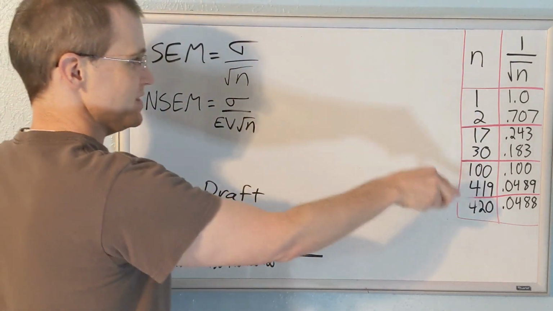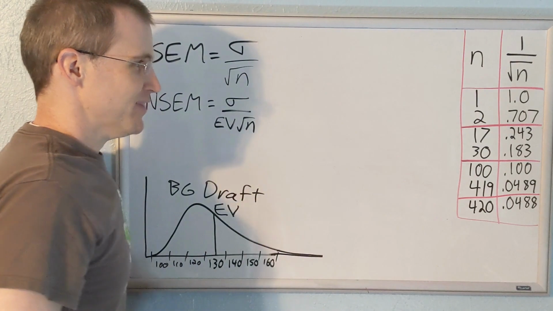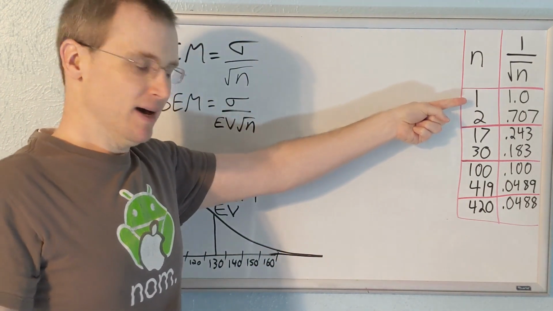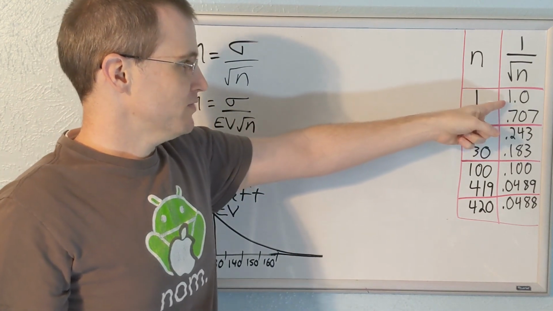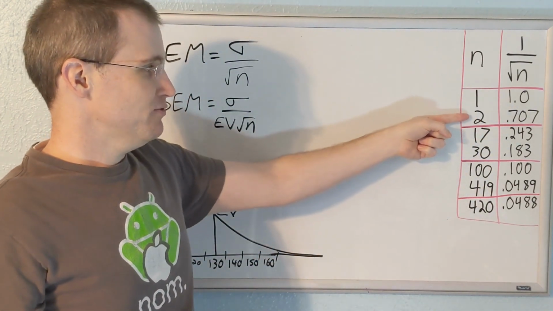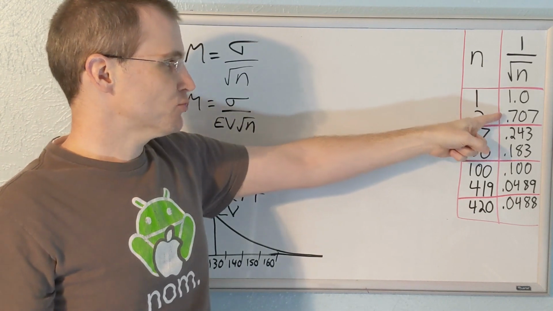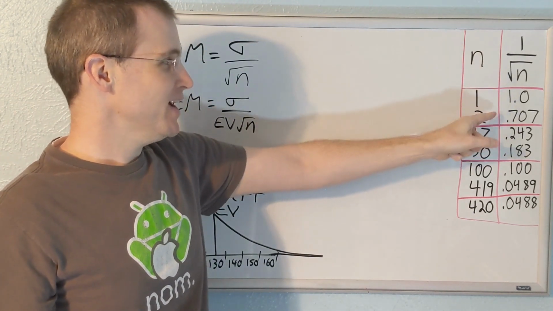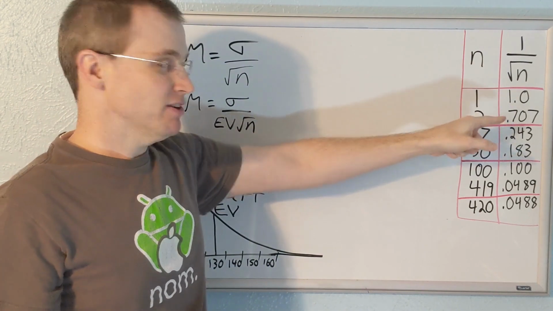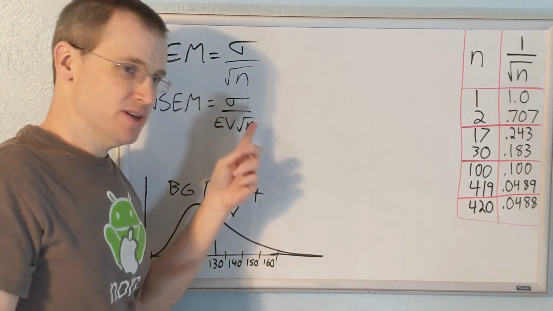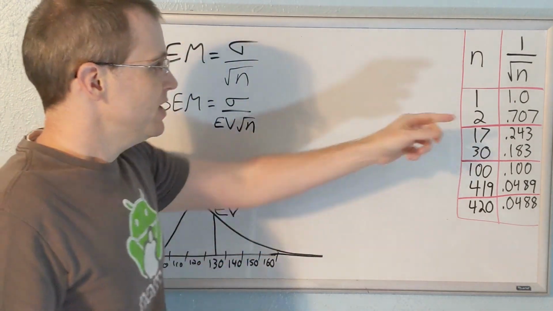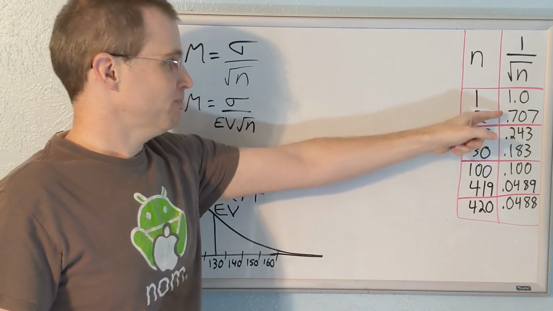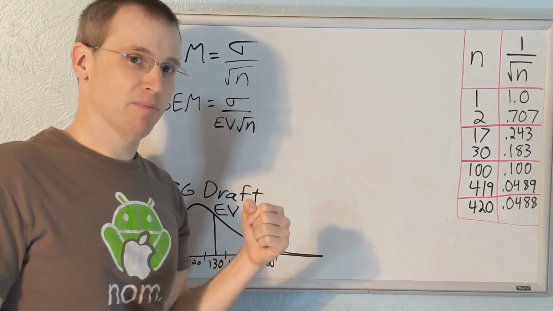And so I just kind of made this table here of various values of n. So, if you go off and you do a mass opening of 1 box, then your 1 over square root of n is 1. And if you add 1 more box, you've reduced your variability by 30%, because 1 over square root of n is reduced to 0.7. You'll still have the same standard deviation, you'll still have the same EV, but you've reduced the 1 over square root of n factor by 30% by just opening a second box.